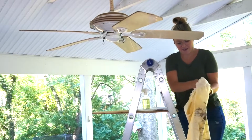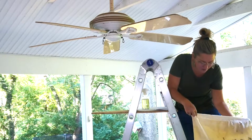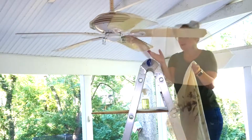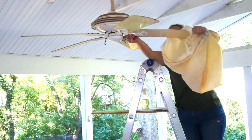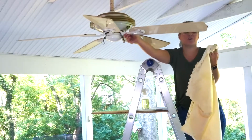So you can see how it came off really easily, and you can see how dirty that is. So I'm just going to work my way around now, and the pillowcase keeps it all really contained so that you're not getting it flying all over the place, you're not getting it on you.